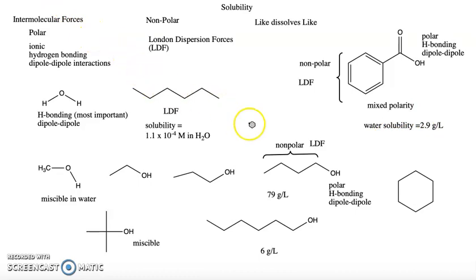We might consider trying to dissolve benzoic acid in a non-polar solvent because of this non-polar region, but remember, we also have this polar region. It's going to hinder it dissolving in a non-polar solvent. The non-polar solvent we could consider would be something like cyclohexane. If we consider the solubility of benzoic acid in the non-polar cyclohexane, we get a bit more soluble, 12 grams per liter, but still not a lot.